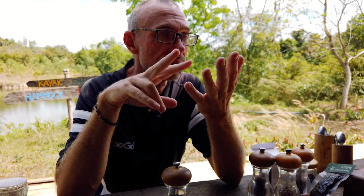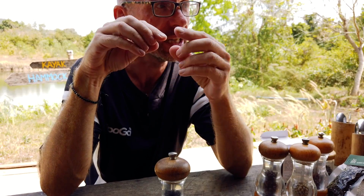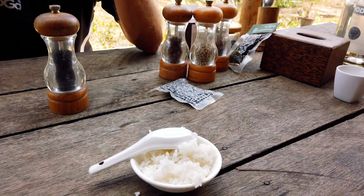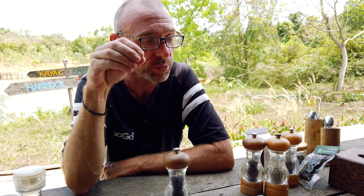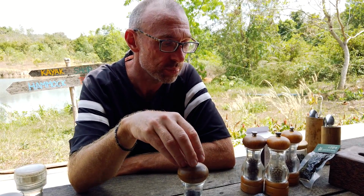The peppers you may get, because the pepper grows all around the world, so it will grow in South America, in Africa, in India, which is where the plant comes from, in Asia, in Thailand, Cambodia, Laos, Vietnam. However, 70% of the world's pepper, or over 70%, comes from Cambodia and Vietnam. So there's a good chance that the pepper you use on a daily basis actually comes from one of these places. Which means the same plant, but it's just a different taste because some will be stronger than the others. The fact that all this consistency gives a big difference.